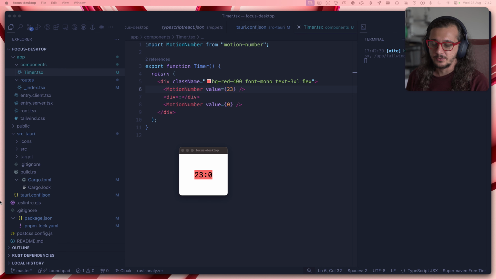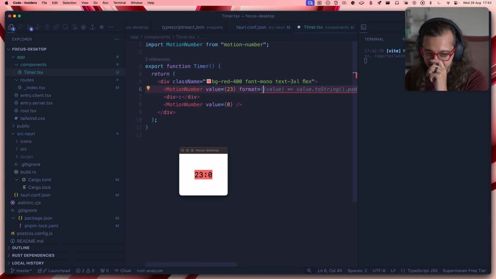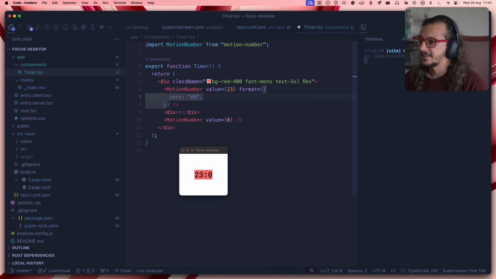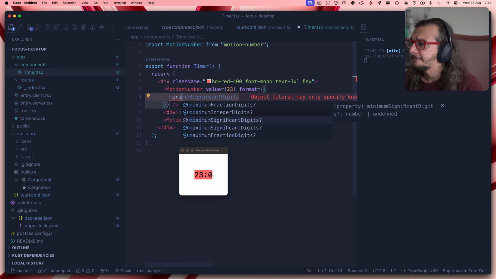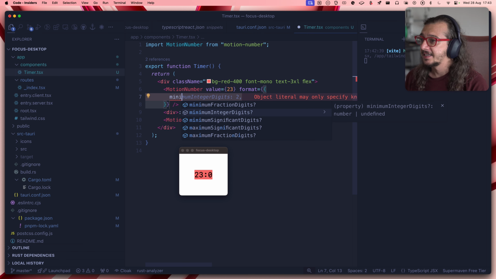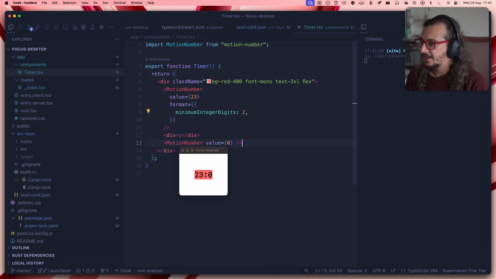When I was looking at the source code of the library while working to make it work, I found out there is a lot of nice stuff, like minimum integer digits, which is 2.